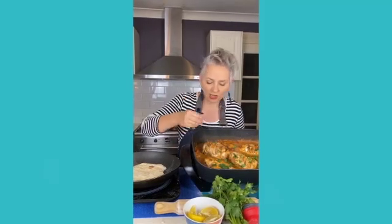Hi everybody, today we cooked butter chicken and naan bread. Oh my goodness, it's so beautiful. It's a Jamie Oliver recipe and you're going to love it. Chicken is tender, beautiful rich sauce. We've smoked the tomatoes. We've made homemade naan bread. I can't wait to eat it. All right, let's get cooking.